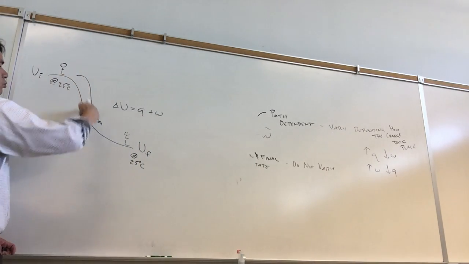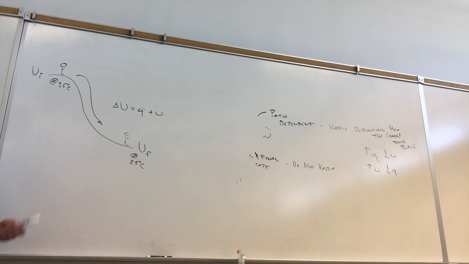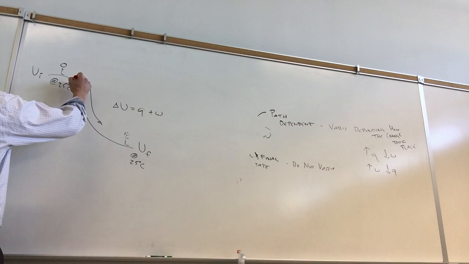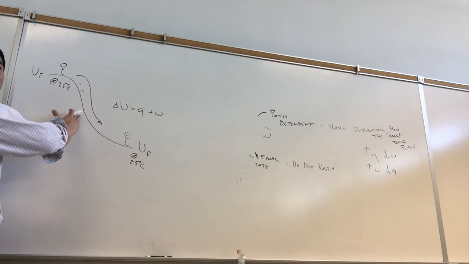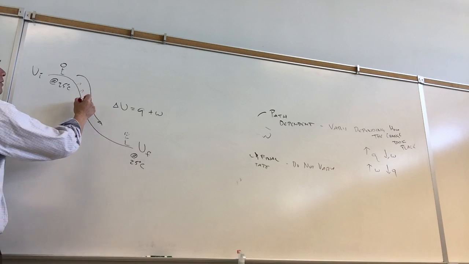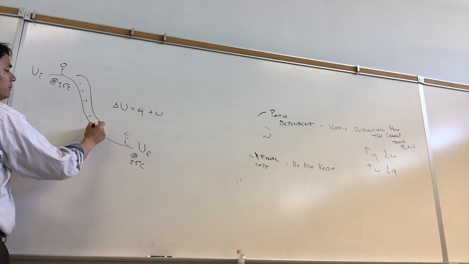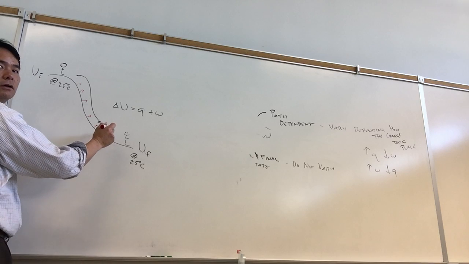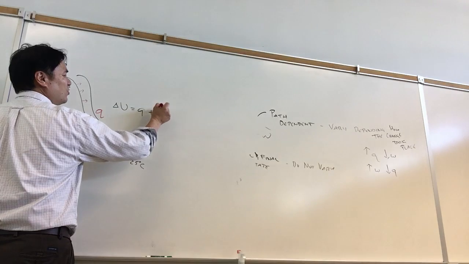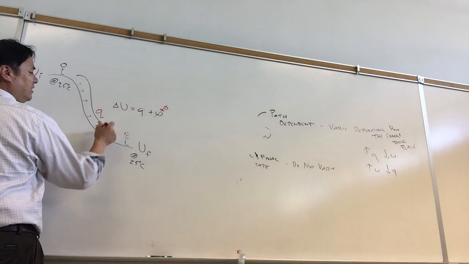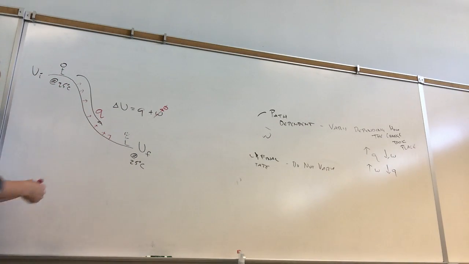Now, did this person do any work sliding down? No. Basically, all that potential energy was converted into heat, right? Because the slide is going to get warm, especially if it's a metal slide. You can feel the heat radiating off of it, right? This is what we call friction. So in this case, no work is done, and all of this excess potential energy change is radiated off as heat. Does that make sense? All right.